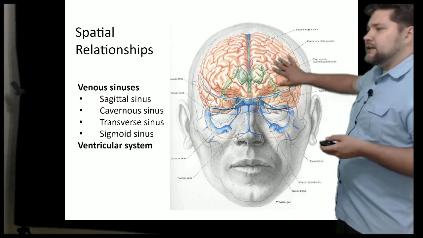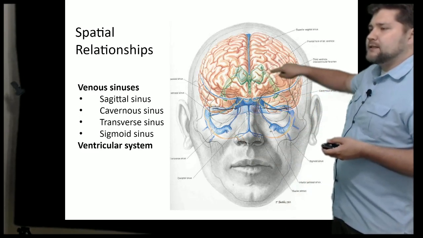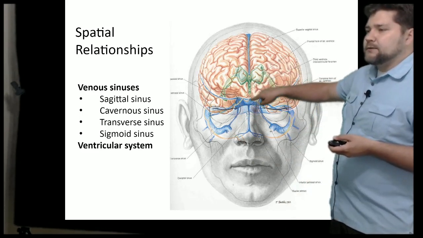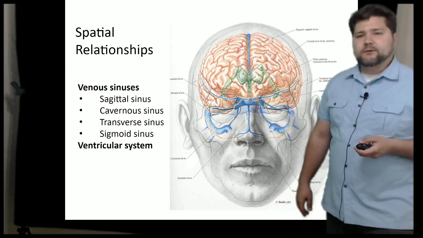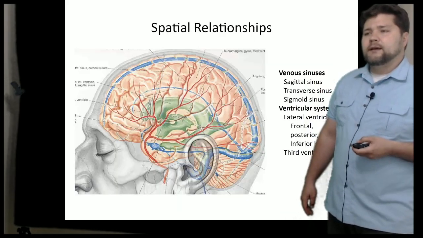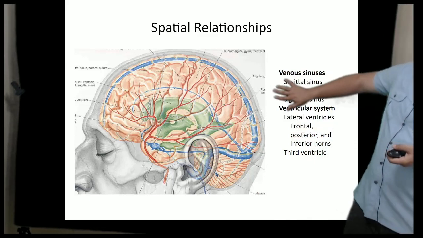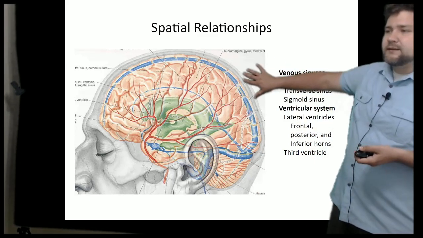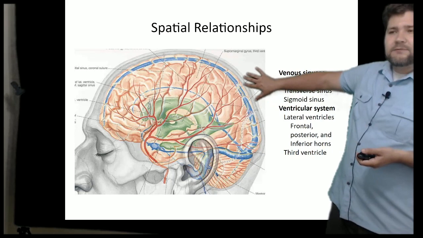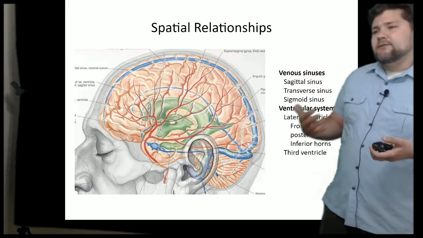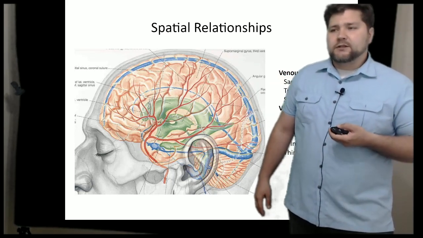And then up here you see in green is our ventricular system. So we have our C loops coming into our third ventricle, and we can't see the cerebral aqueduct or fourth ventricle on this image. Here you can see it much better though. And again, this is just showing the relationships between those various spatial systems in the brain, so you can visualize where they're actually located and how they function among themselves.